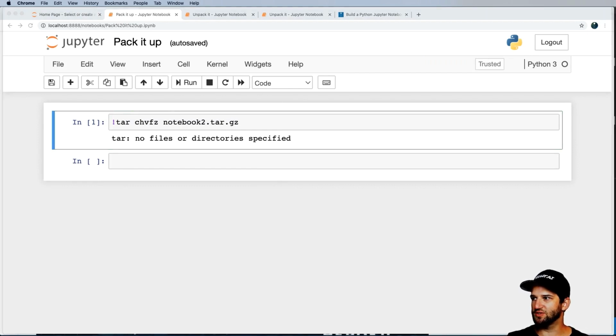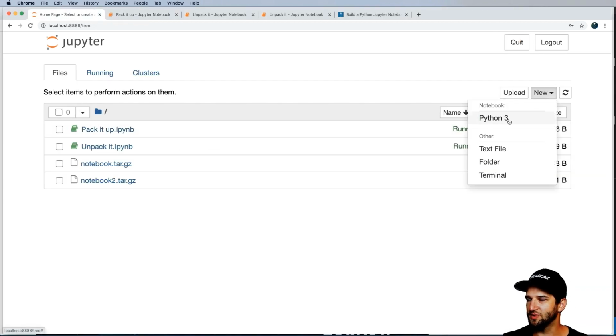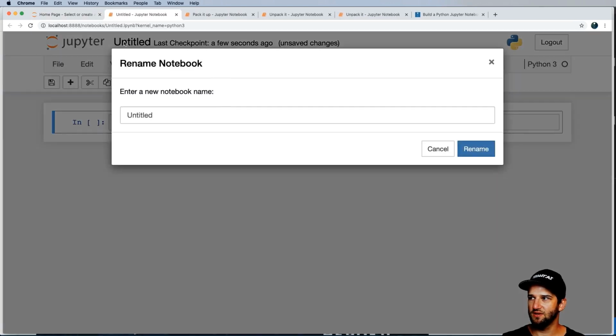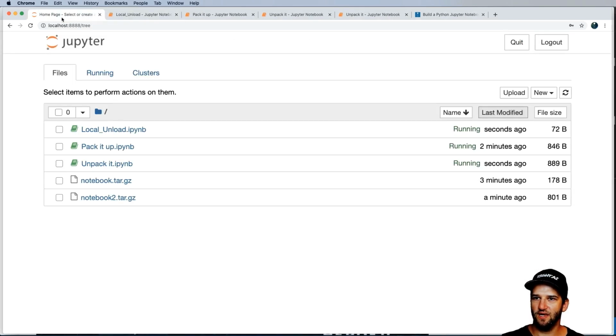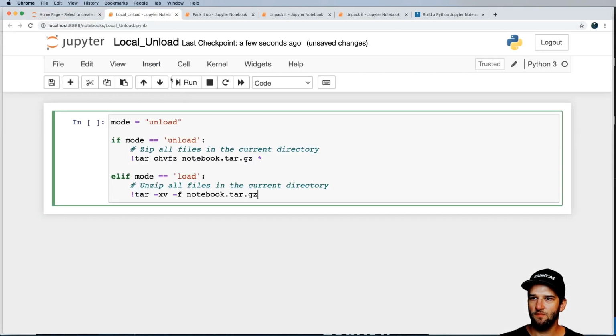So in that blog post, we actually combine these into being load and unload. So I'm going to make a new one. I'm going to delete all the other things. So I'm going to call this load, unload, and really just save this. Okay, so let's go ahead and delete everything else that we just went over. And save this one now.